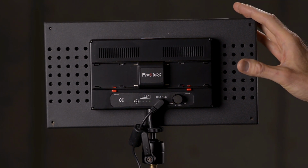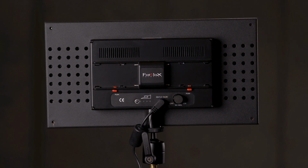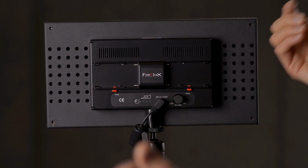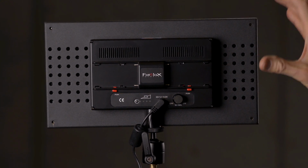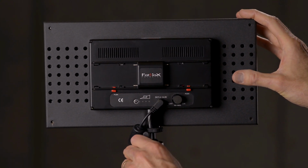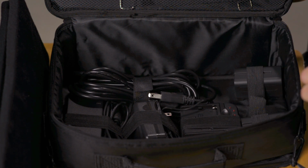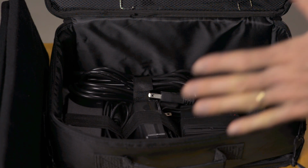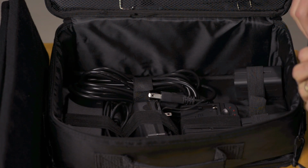And I think for most people, unless you are shooting all day, every day, or you're really out there doing a lot of on-location work, this is sufficient build quality. It really seems pretty nicely done for that price range. The kit actually comes out pretty nicely appointed. There's this bag that it comes in, which is super helpful for storage and transport.